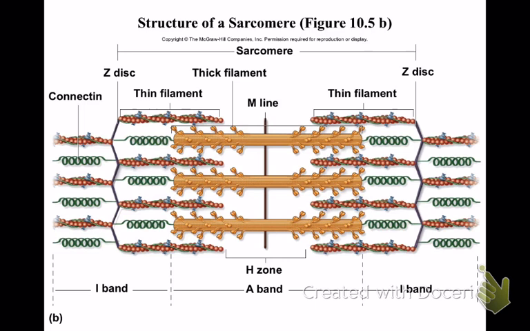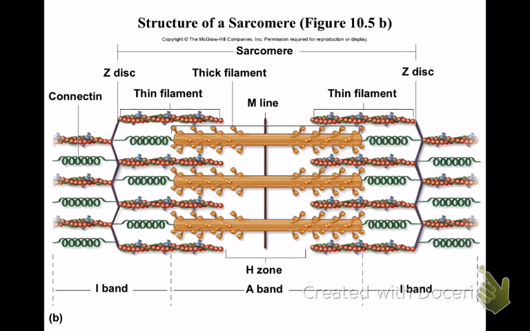Okay, but you have to know the parts of a sarcomere. And you have to be able to label the Z line, the H zone, the I band, the A band, the M line. And you have to tell me where the zones of overlap are, because that's where the action is. So again, looking at my handy high-tech demo, what happens when I slide them together? What happens to the zone of overlap?